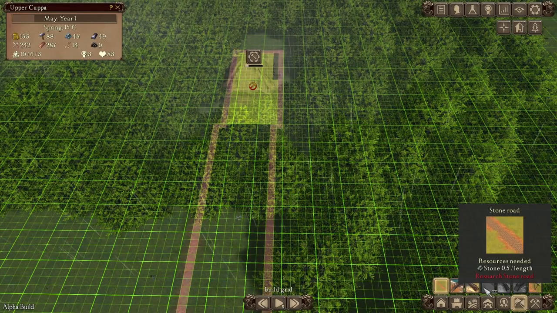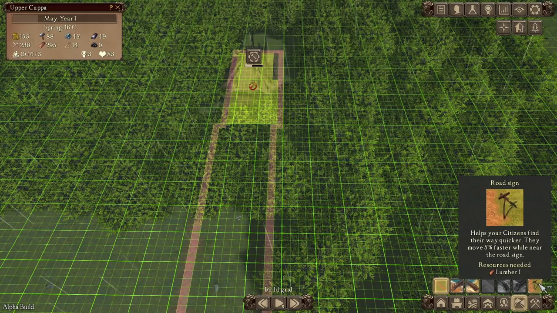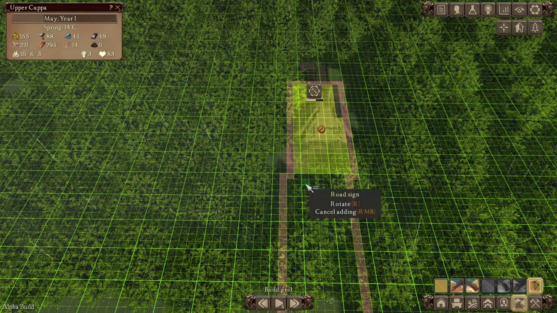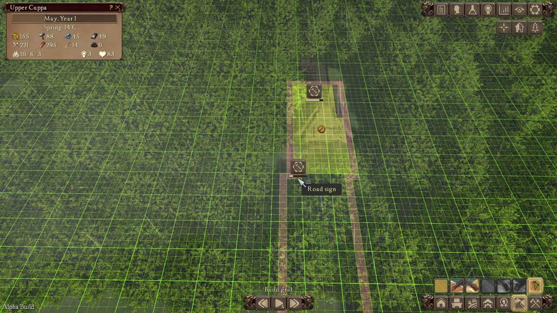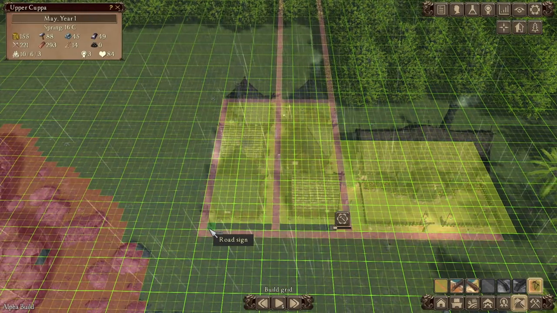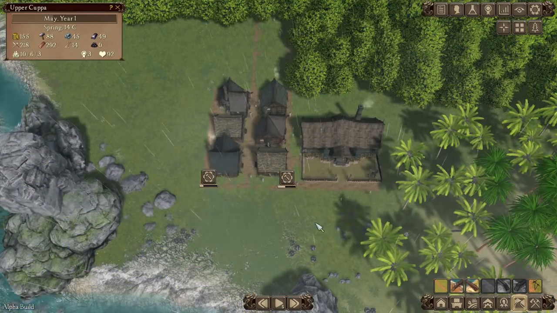Okay, we can build bridges. We haven't researched stone roads or stone bridges or large stone bridges. Road signs. Helps your citizens find their way quicker. They'll be 5% faster whilst near a road sign. Oh, that's wonderful. Okay, yeah, can we have a road sign just there? And then, oh look, we can have road signs down here. In these little gaps. Oh, that's exciting. Okay, right, and then we'll scroll through the grid thing.